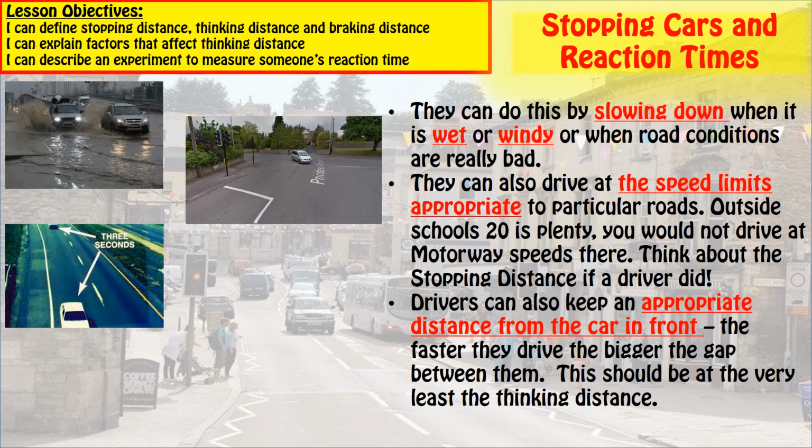And also you keep a satisfactory distance from the car in front of you. So they kind of say 3-second rule. If you can be 3 seconds away from the car in front of you, then that gives you time to react. So you're not going to hit the car in front of you.